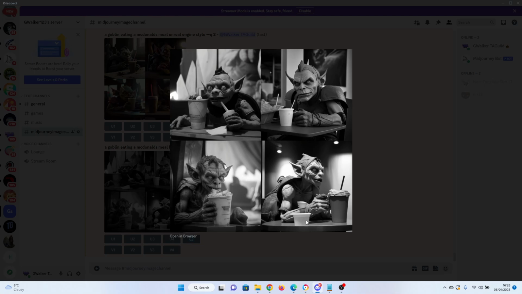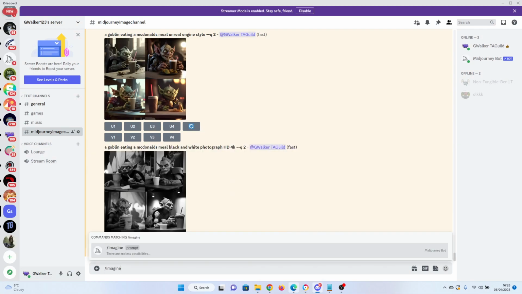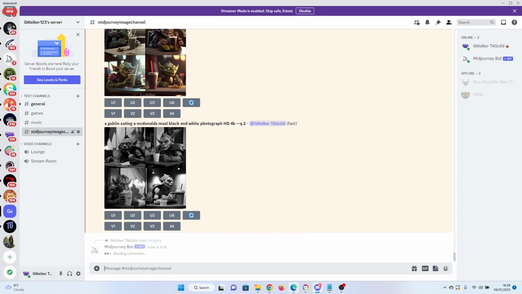One thing you may notice is I like to count how many fingers people have. 1, 2, 3, 4, 5. 1, 2, 3. It's done pretty well there. I'm going to show you now what it can't do. So let's imagine lots of people holding up their hands.